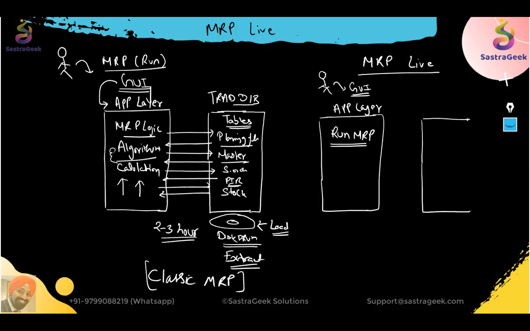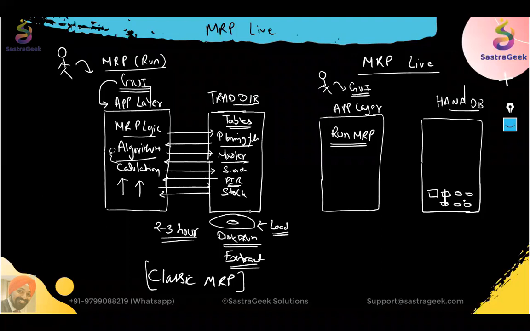This is my HANA database, where all the tables would be there. Apart from the tables, it would also be having your MRP logic. So MRP logic is now rewritten in the HANA database in SQL language.